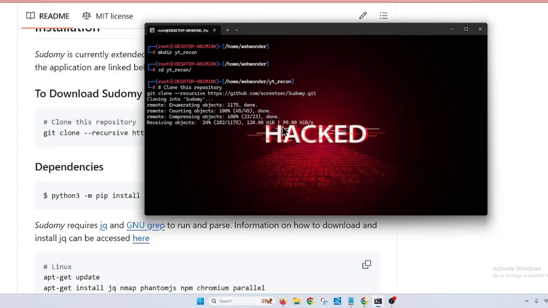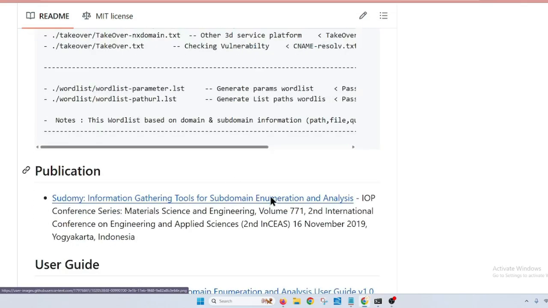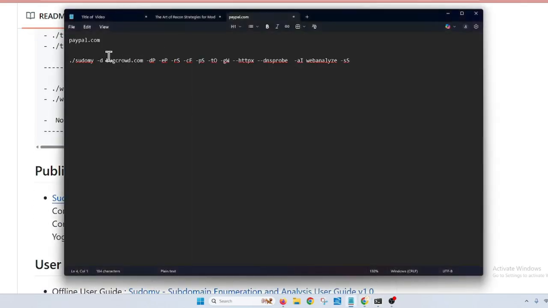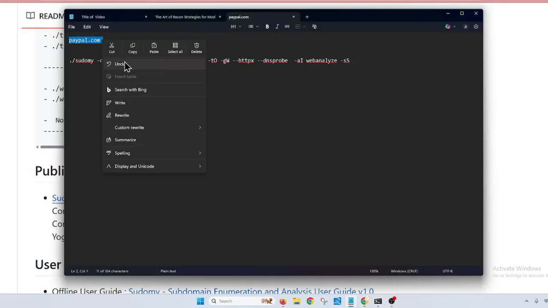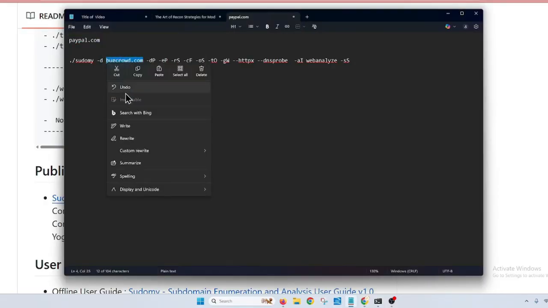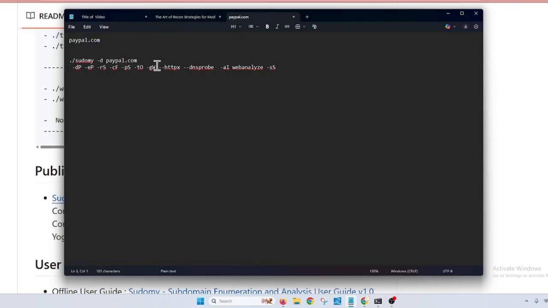It is a really fun tool. You should use it. On the basis of this command, I just paste my website URL, the main domain which I want to hack, and it will go and collect everything for my target, right?